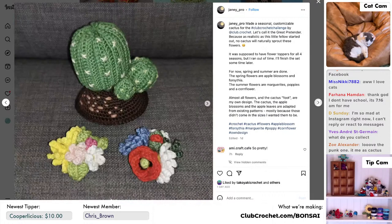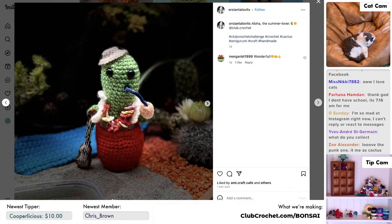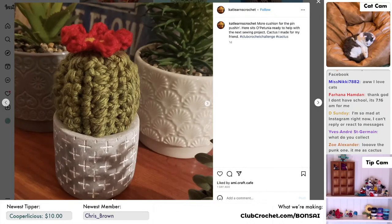Oh, he's like holding something. What's he holding? A geeky... Oh, he's reading. Cute. Is that a pipe? A summer lover. Oh, wait. There's more pictures for that one. Oh, cute. Oh, she's even got a little guitar.